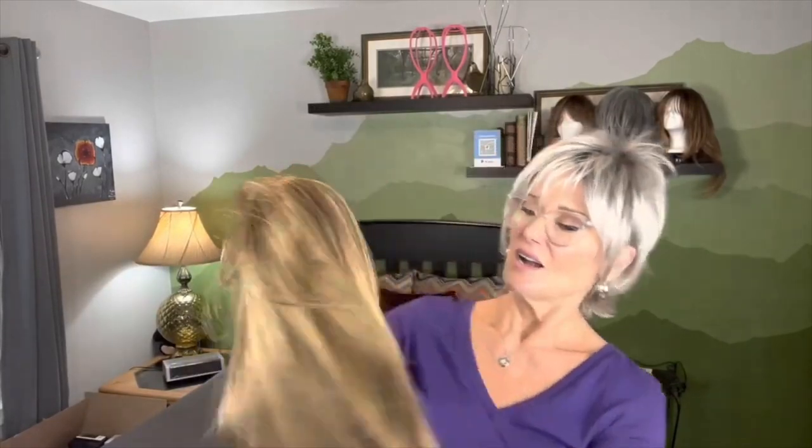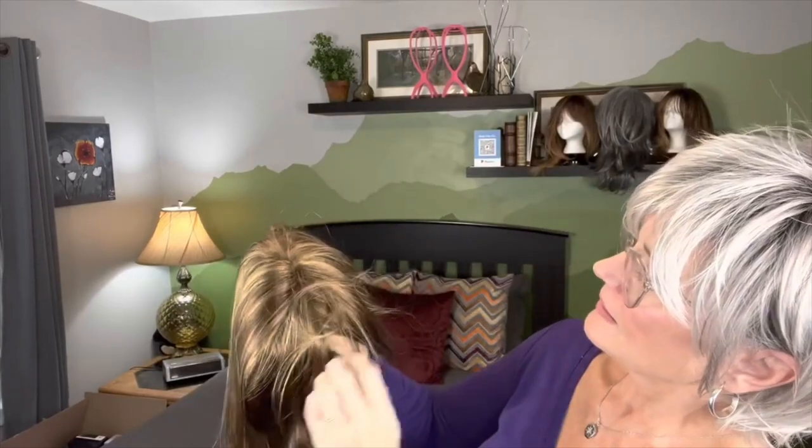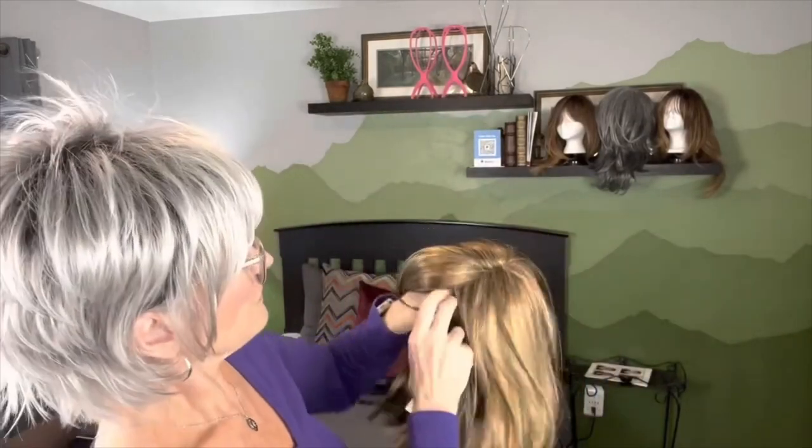They give you all kinds of instructions inside the box on how to care for your wig. Let's take a look at the color blend - brown caramel blend. Oh my goodness, this is so pretty. It does look like it has a little bit more of a blondish gold to it. But if you're of the medium to light browns that likes to have blonde highlights, this is a great color for you.